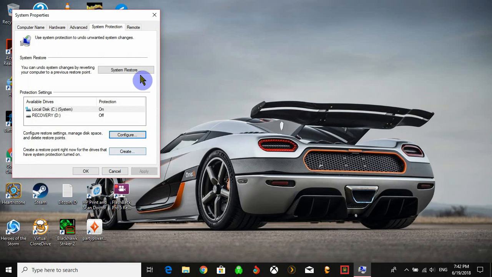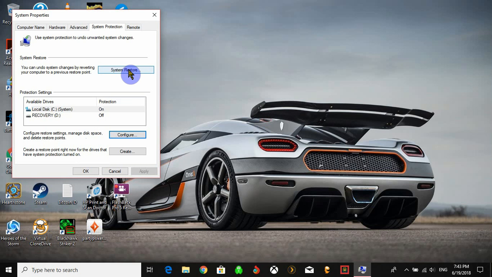You can also, before I show you what it looks like, create one manually in case you aren't sure if you have any, or maybe you just turned it on. You could just go ahead and create one right out of the gate. I like to use that if somebody gives me their computer and I fix it up. Right before I give it back to them, the last thing I do is create a system restore point. This way, if anything goes wrong in the first couple of weeks, they could just roll it back to the day that I gave it to them.